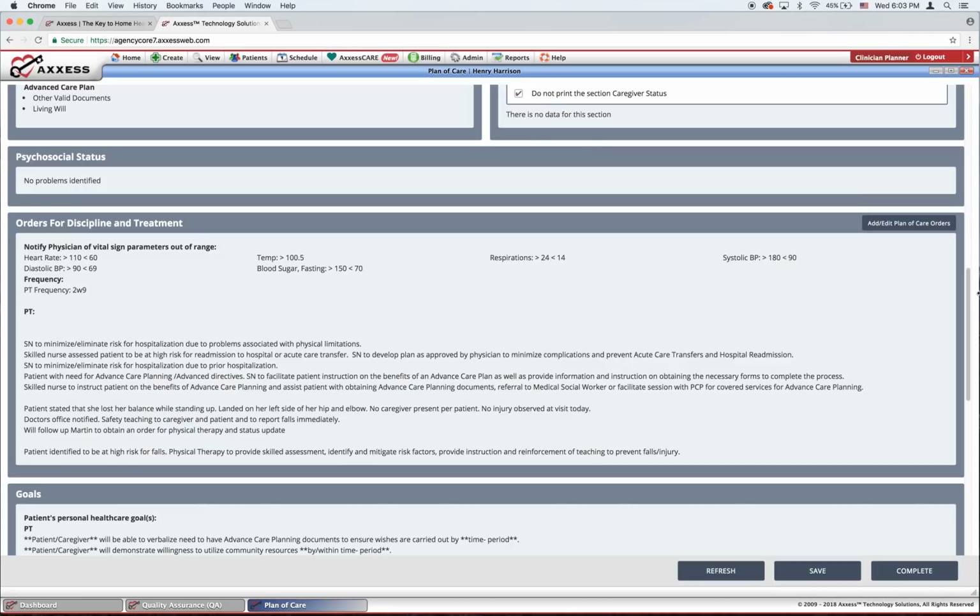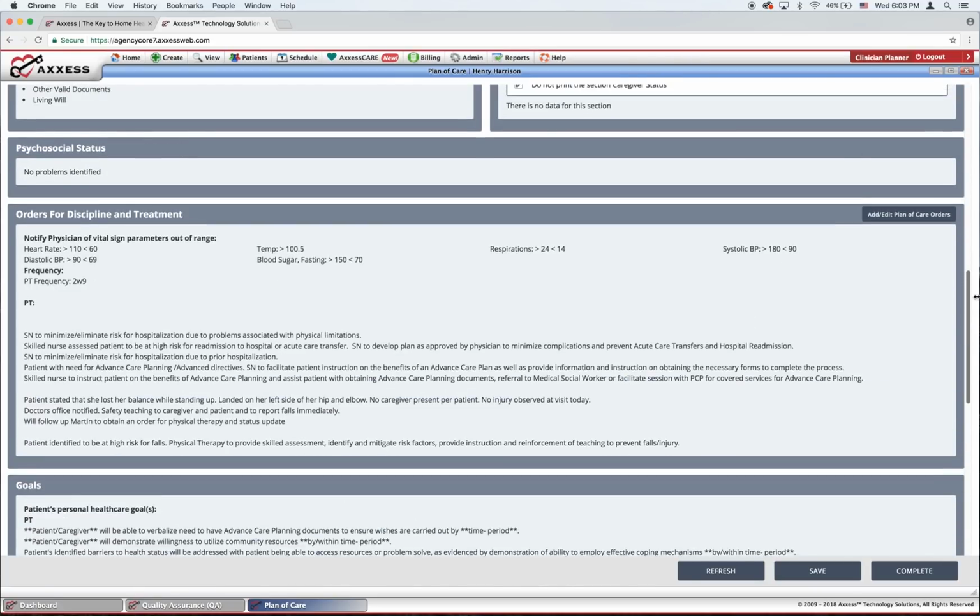And of course, this is related to the conditions of participation. So at Axxess, we are not trying to make things difficult. We're just simply trying to help you to be compliant and also to survive the wave of probe and educate that is getting started. So some of you already may have been involved where you have had 20 to 40 records being pulled at one time. They're just getting started, so some of you may have not experienced that yet. But this plan of care is going to help you to be successful.